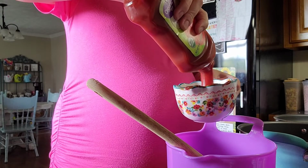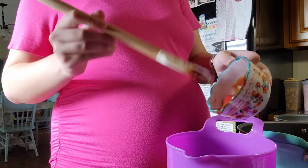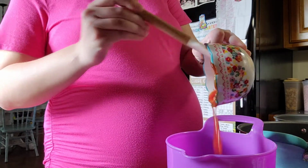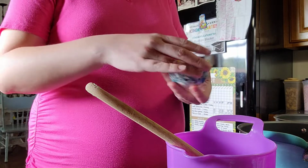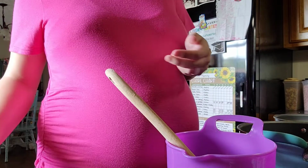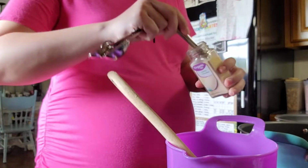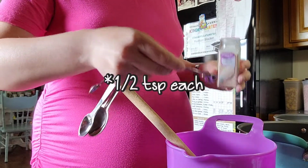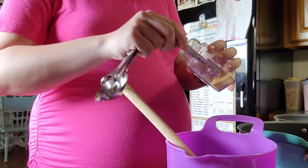About 1/3 cup of ketchup and the same amount, about 1/3 cup of brown sugar. I'm also going to put in a teaspoon each of the garlic powder and the onion powder. Then I'll put in a little bit of salt and pepper.